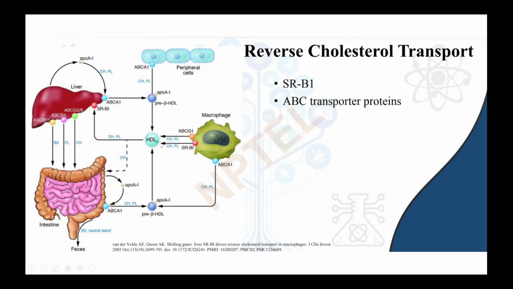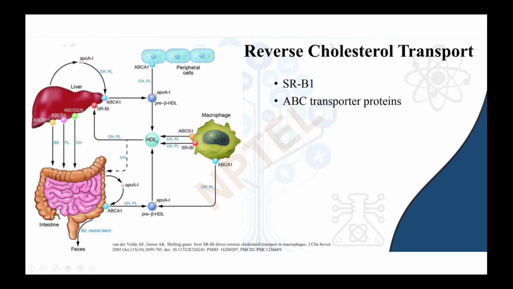So you remember that HDL2, that was the final molecule, had the cholesterol esters and triacylglycerol. Triacylglycerol will be metabolized by the lipases, and the cholesterol present in HDL2 will be transported back to the liver by a transporter called SRB1. This is one transporter that is present in the liver membrane, and it is a carrier of cholesterol from the extrahepatic tissue or from HDL back to the liver.